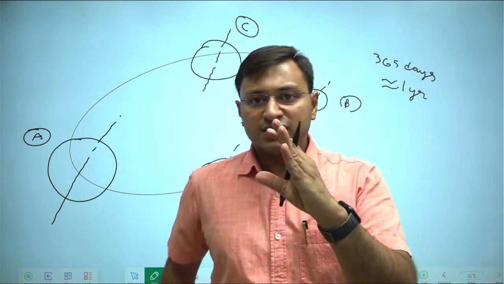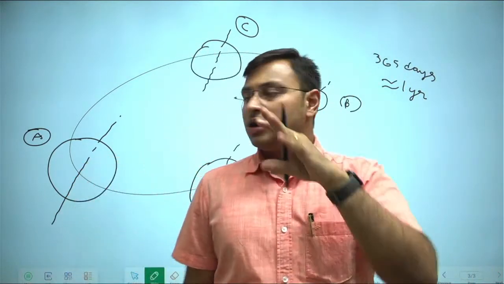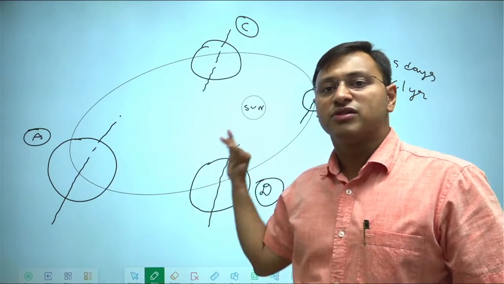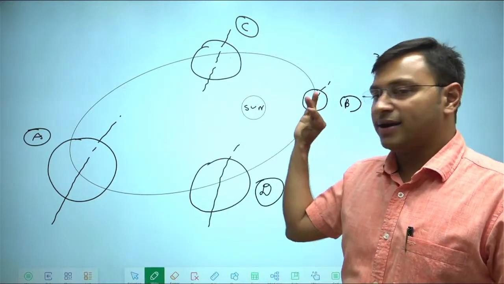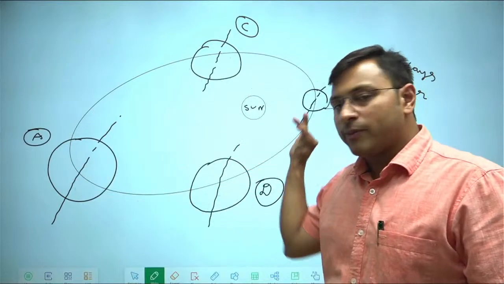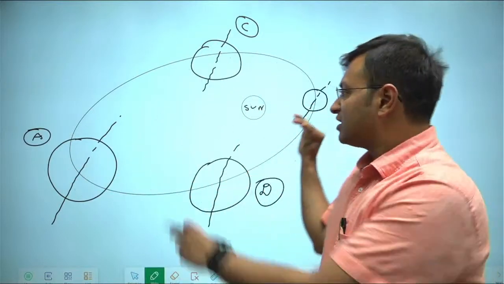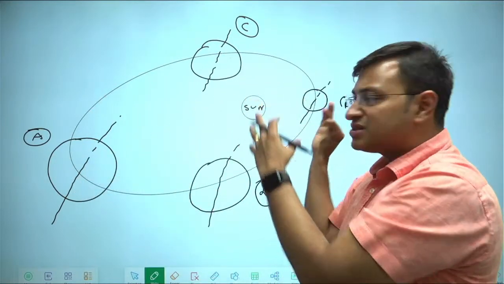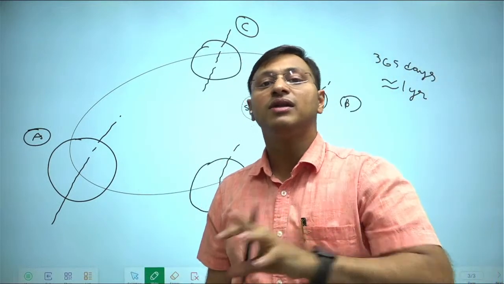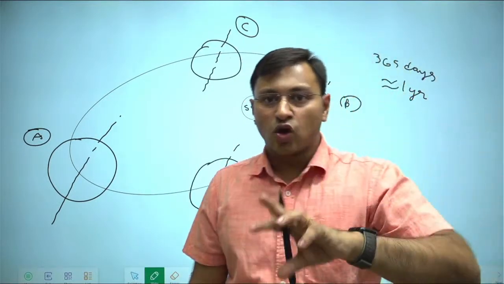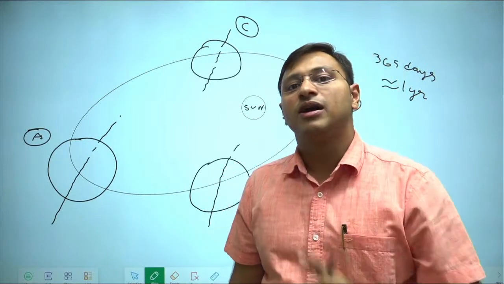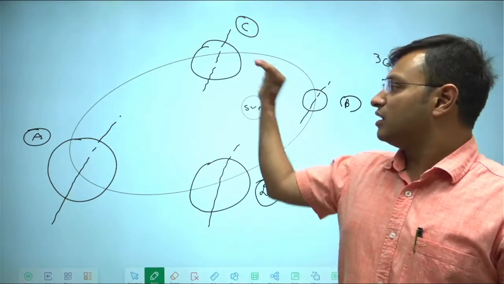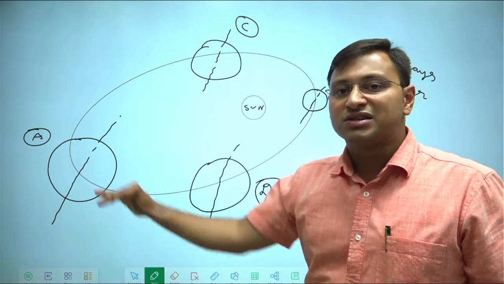The Earth's axis is tilted. The Earth's orbit around the Sun is almost circular, but with a slightly eccentric nature. One orbit is completed in approximately 365 days. The shape of the orbit can vary. It can be almost elliptical, or it can almost be circular, and this variation occurs roughly over 1 lakh years. So in 1 lakh years, the orbit can become perfectly circular, or it can become highly eccentric, with the Sun being at one of the foci of the ellipse. Right now, the orbit of Earth around the Sun is in this shape.